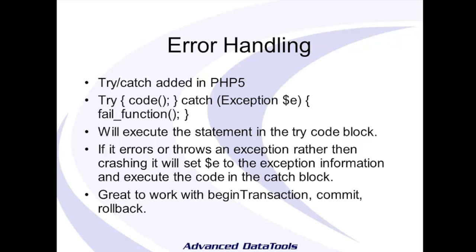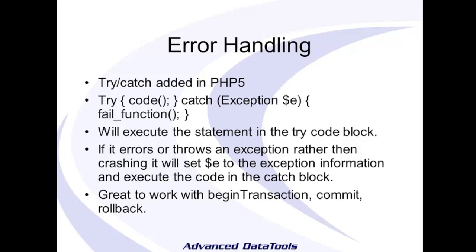So it'll automatically roll back the error. And there I could tell it to die or exit in the catch if I just want the application to fail if something goes wrong. On the other hand, I may not want it to fail if something goes wrong. I may want it to cleanly keep on moving, or I may want it to redirect them back to the index page. Something's failed, I want them to go back to the main page, try it again. I can do that there. It doesn't have to immediately fail and exit out or get a segment error on an error. You can cleanly trap and handle those errors instead.